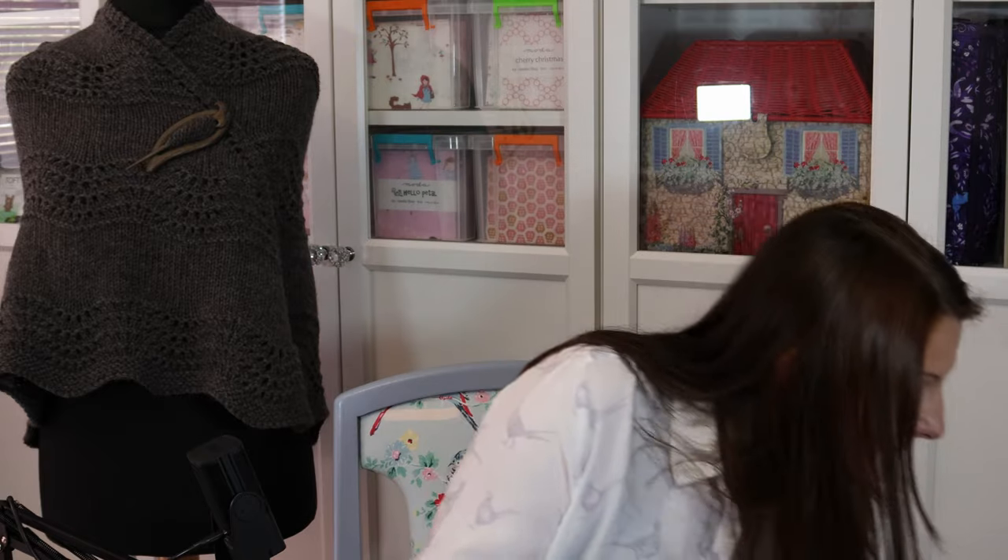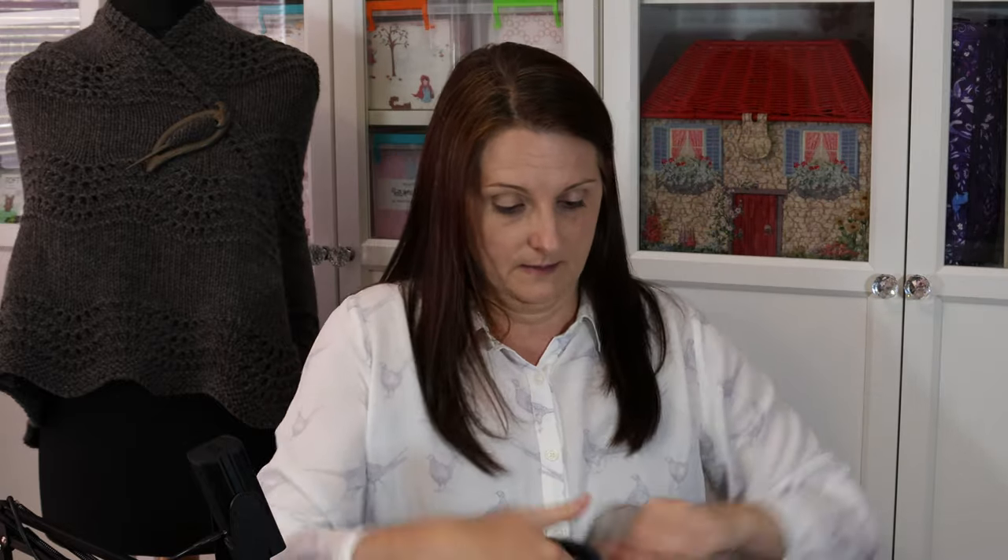I should probably tell you a wee bit more about the yarn I used for these. This is a wee bag I made — all my rainbow yarns are in here. When I started designing these knitting patterns, they're all going to be free patterns. I was looking for a budget yarn, cheap and cheerful to knit them — not going to break the bank. And when I looked for budget yarn, it was Drops Fable that I found. I've knitted all these socks I've just shown you in Drops Fable, apart from the stripey one, which has a wee bit of Drops Delight in it to give you the coloured stripe.